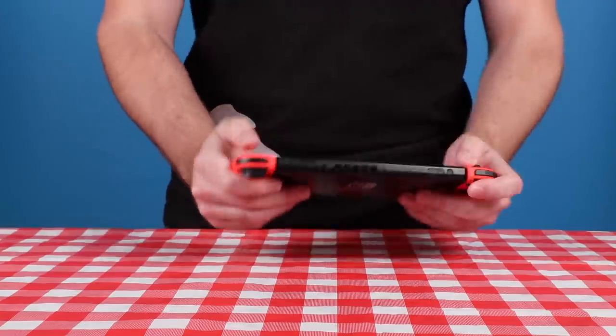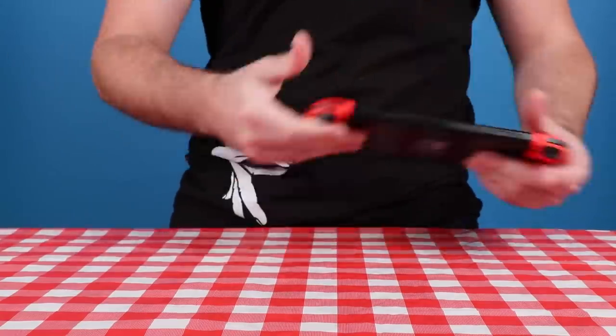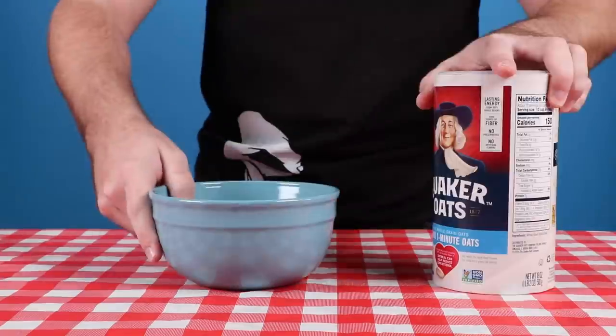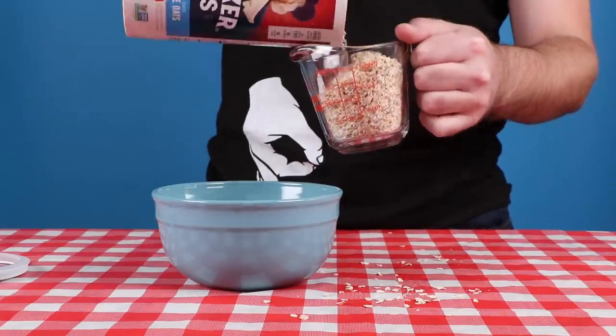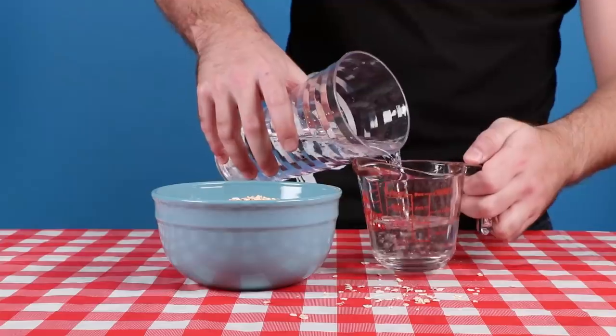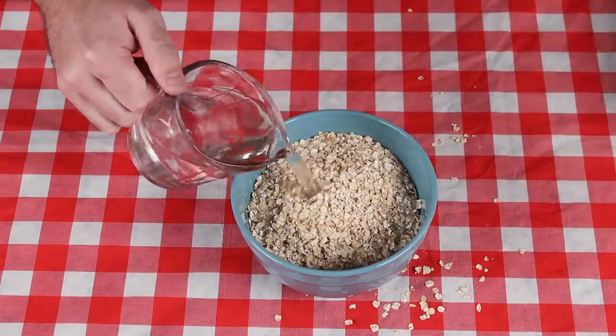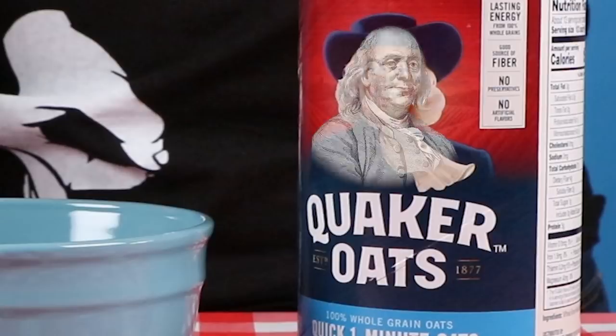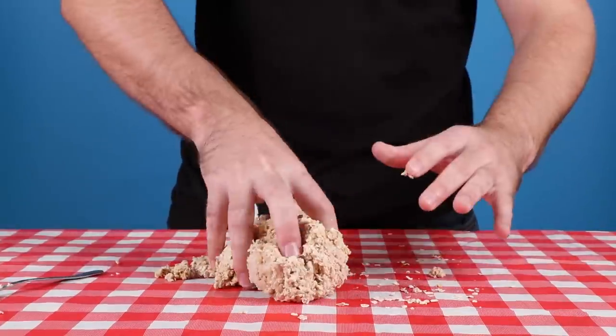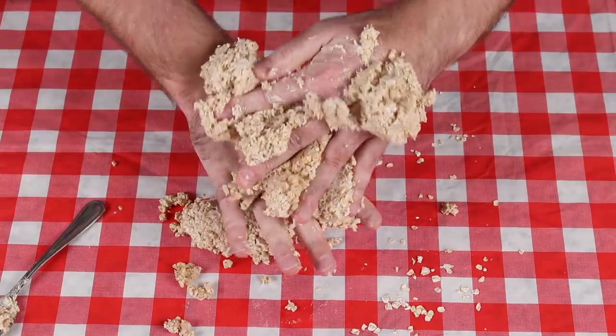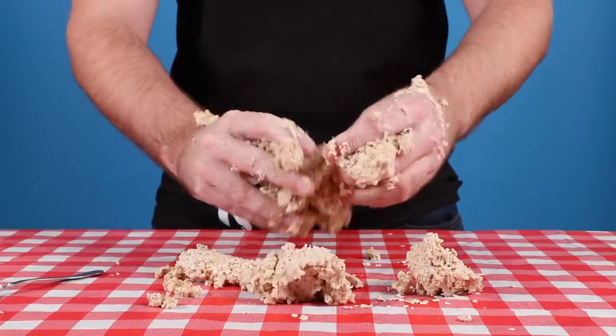So I'm guessing this guy plays Fortnite you know in between filming these hacks. Which means he plays a lot of Fortnite so it's obviously causing some cramps. To solve this just take a few scoops of George Washington oats? Nah those must be Benjamin Franklin flakes. I mean look at them. Whoever it is just heat it up a bit and apply it directly to your aching bad boys and get back in the game. EA. We want your money.